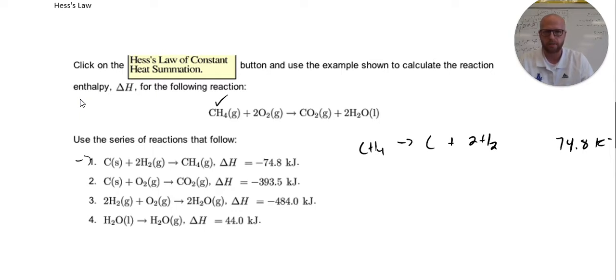Now, next I need some oxygen as a reactant. There's a couple options down here. I can use oxygen in a couple different spots. I've got oxygen in this reaction, I've got oxygen in this reaction. Well, this reaction also has carbon dioxide, and I also need some carbon dioxide. So I'm going to see if I can get away with just using this reaction first. Maybe not, but it's possible. So let's try that one and pull it over here. So carbon solid plus O2 goes to carbon dioxide. I didn't flip my H there, so it's going to stay negative 393.5 kilojoules.